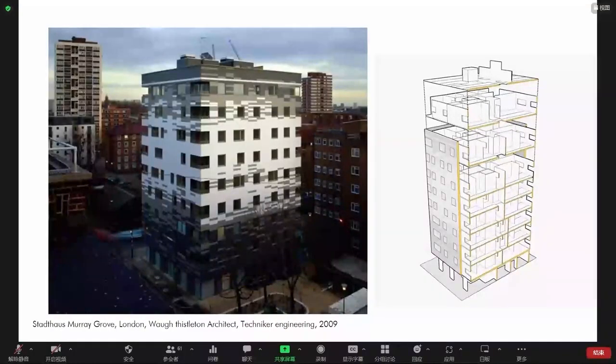Just a few words about high-rise timber buildings. One of the first was this one in 2009 in London, with 7 stories of timber put on top of a classical concrete layer, which could speed the construction. You need only a few weeks for each story instead of weeks for the whole building. And so this has been assembled very quickly, and also having a very positive impact on the global warming potential of the material.